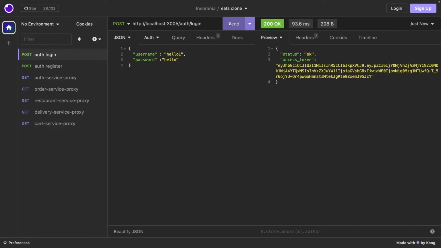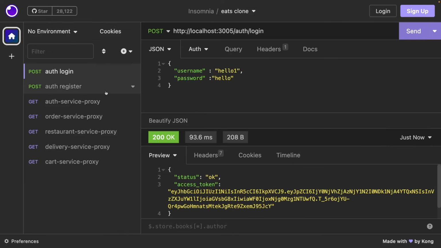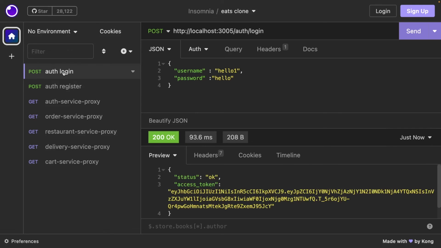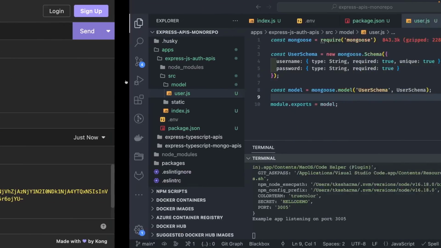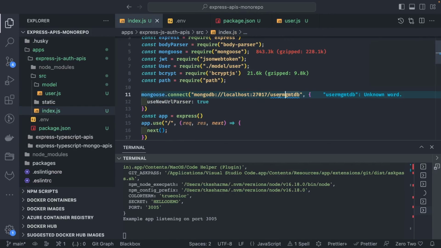So it's a very simple basic auth implementation we have done. You might already know how this works. It's not a big deal, but we built an end-to-end Express app with two different routes, using bcrypt.js and Mongoose to read and write to the database. We can also look into the MongoDB collection, and I will talk about which client you need to access the MongoDB database. We are already connecting to MongoDB on this host. Here you can see we can just use this URL to connect to the MongoDB database.